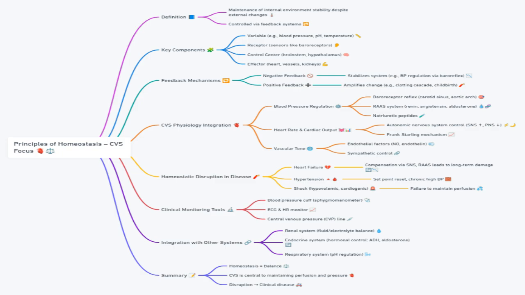So, in summary, let's look at the key concepts: the set point, negative feedback loop, positive feedback loop, allostasis, and system interconnectivity. The set point is the target value around which a regulated variable is maintained. Negative feedback loop is the primary mechanism for maintaining homeostasis. Positive feedback is a mechanism used in specific physiological situations to drive processes to completion. Allostasis is the process by which the body achieves stability through change.